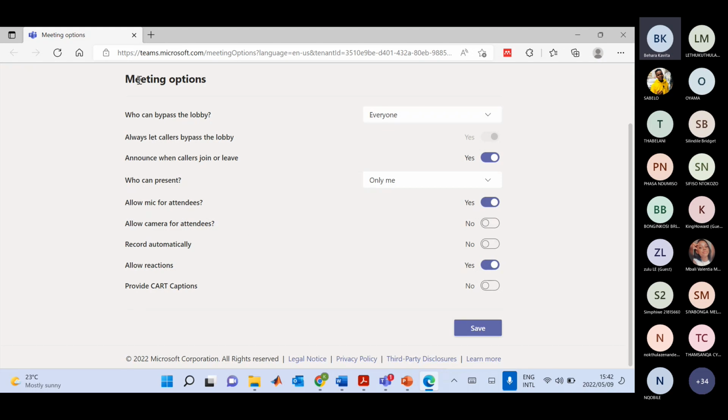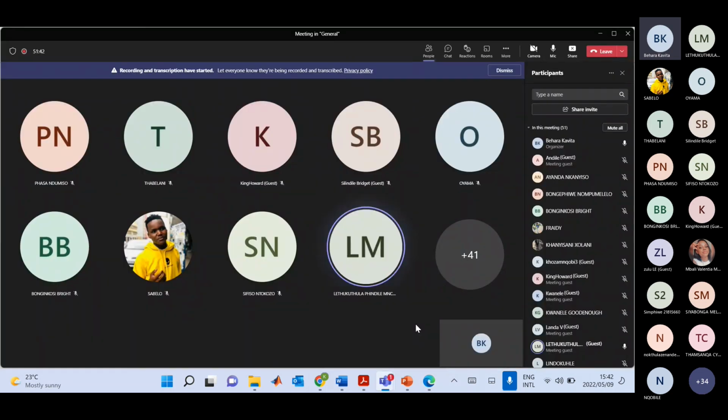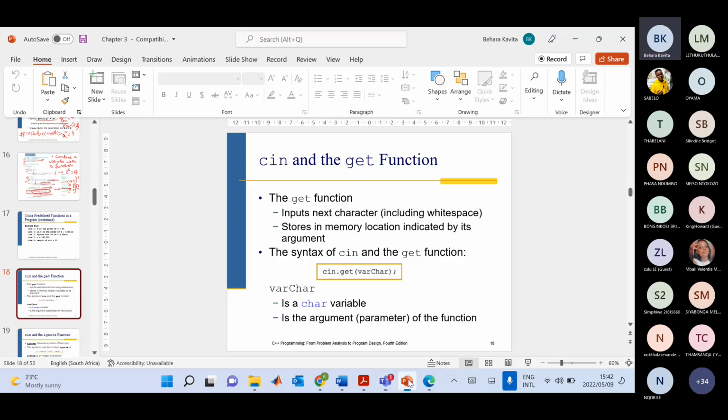This I can switch off. Always. Let us try, but I don't think that is going to help us. Okay, let's go ahead. Let me not waste my time. Just let me know if my mic is muted. Okay.